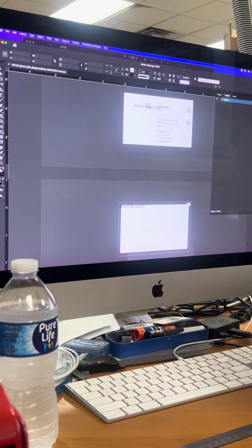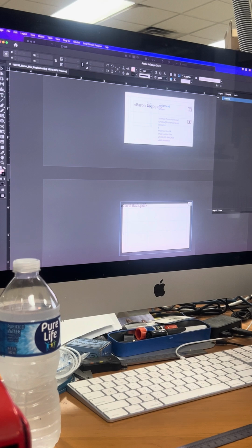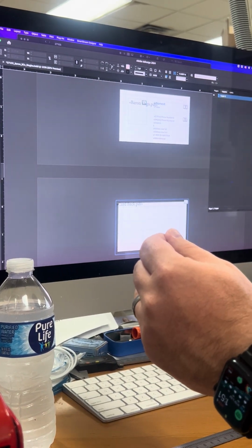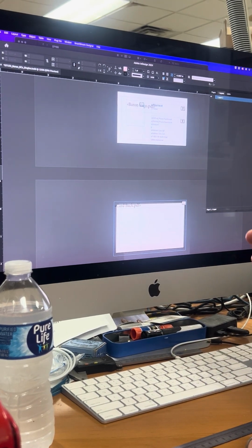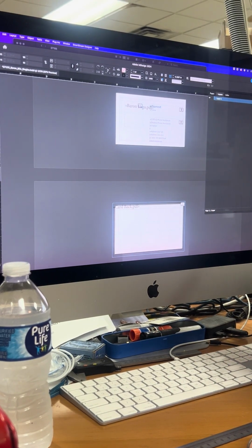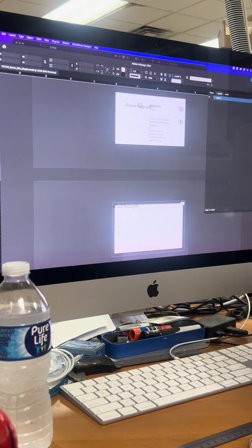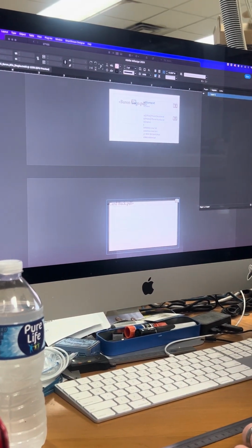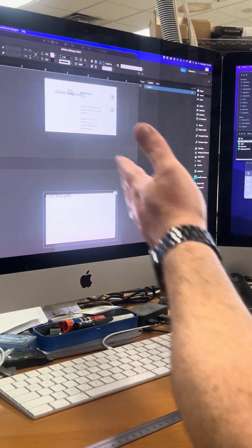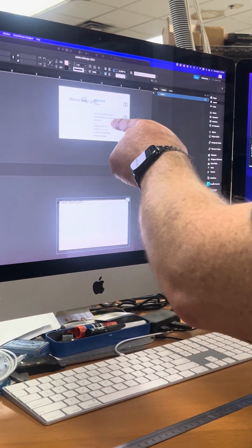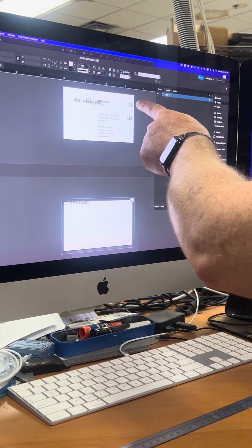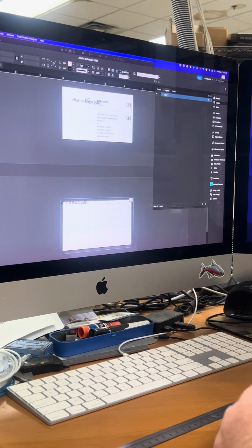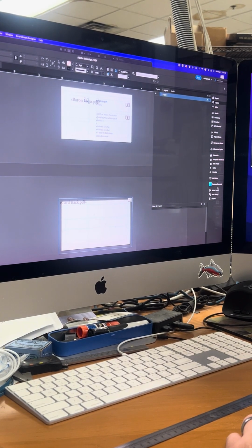A lot of times you'll bring in envelopes and the name will be too long, it splits it in a weird place, and I have no control over that. But if I use Merge, I can merge it to a new InDesign document, and then I could edit each one individually. SmartStream won't allow me to do that. I can't control where the copy is going to break. Sometimes it'll happen on these cards, like the name's so long, it'll carry over, and that's a problem. So I have to look for that.